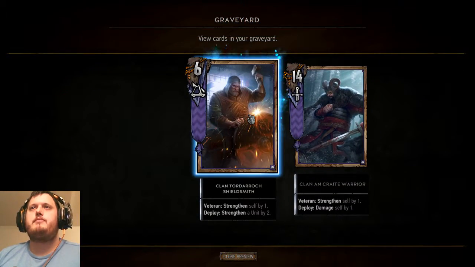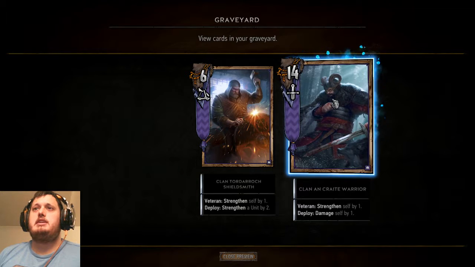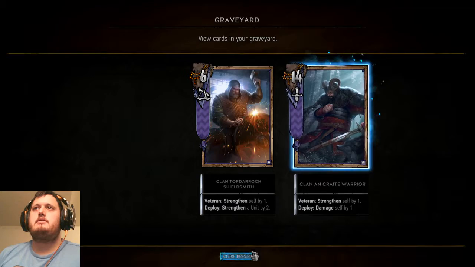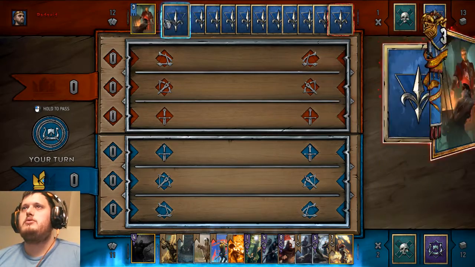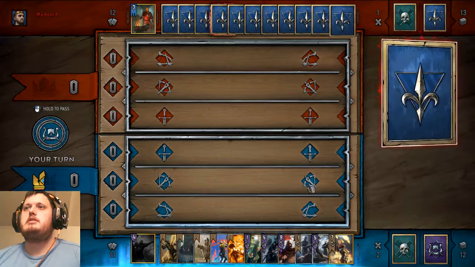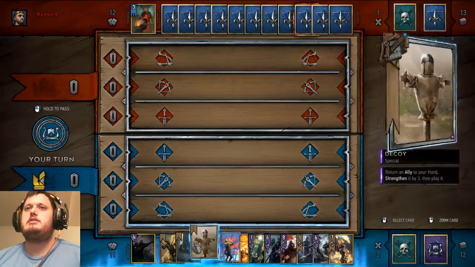Okay, right click. Both of these are bronze. He's a 14 because he's already been strengthened. That's pretty good. How many cards does he have? 1, and he's got his power too. 3, 4, 5, 6, 7, 8, 9, 10, 11. Whereas I have 1, 2, 3, 4, 5, 6, 7, 8.